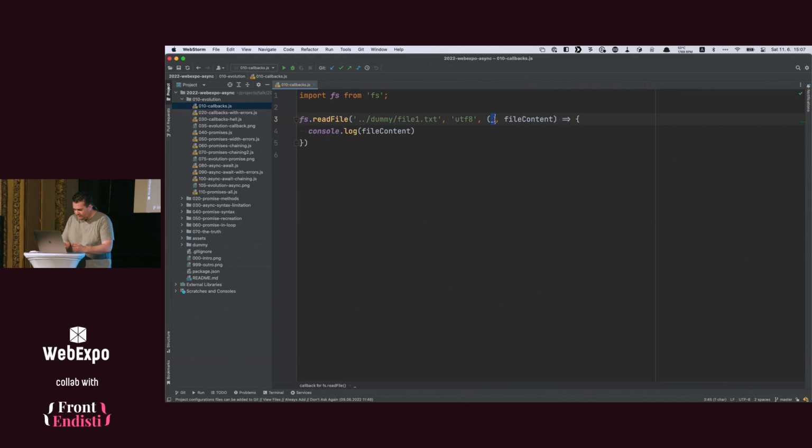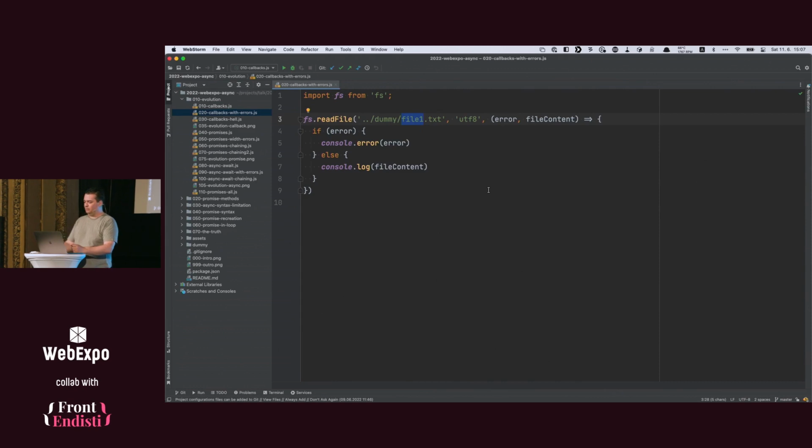Check this out. Here is the underscore. There is something that I'm hiding from you. It's the error object. In the early days, it was really, really hard to debug callbacks in the code because the anonymous functions, the callbacks, were executed outside of the normal call stack. So it was really hard to debug the code.